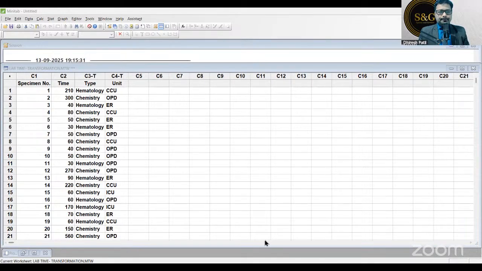File opened. Now there is a lab data, time data. If you remember, I mentioned whenever there is time related data, you can see some kind of skewness in the data, which we are going to observe now. Let's look at this column called C2. This is the data where we now want to check the normality. Everybody open the file. Just give me yes in the chat box so that we can start.